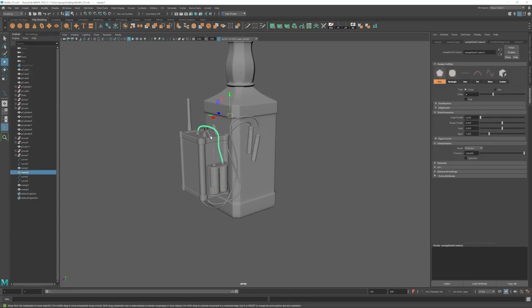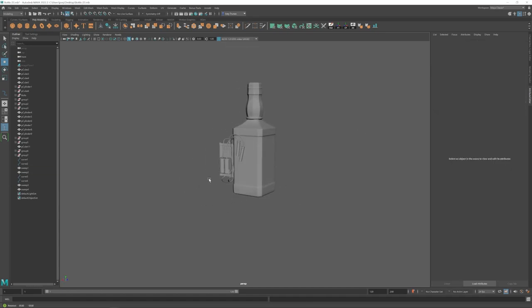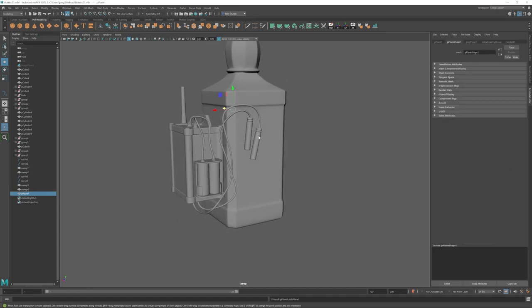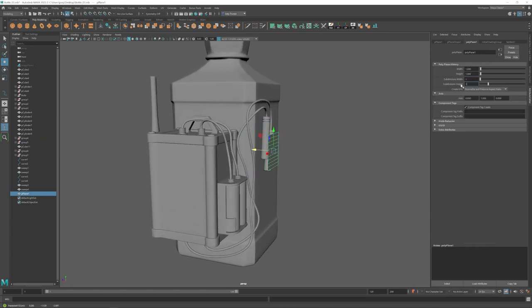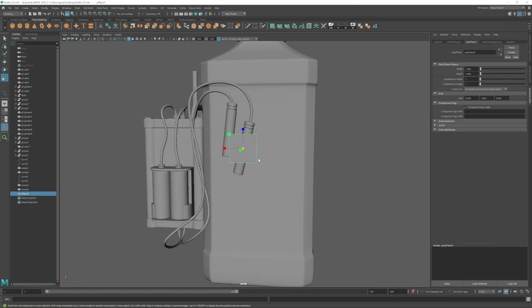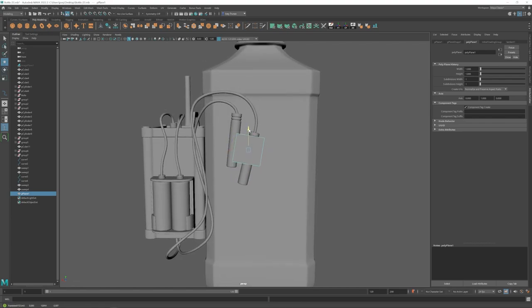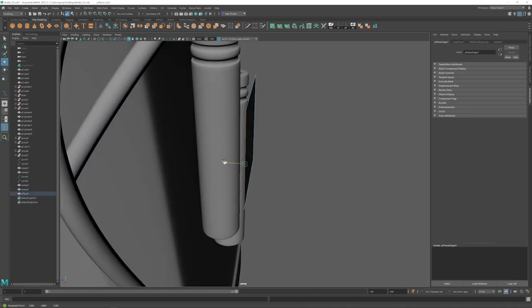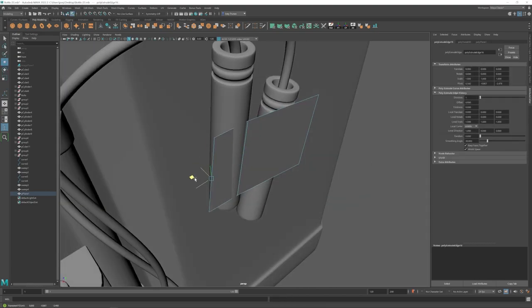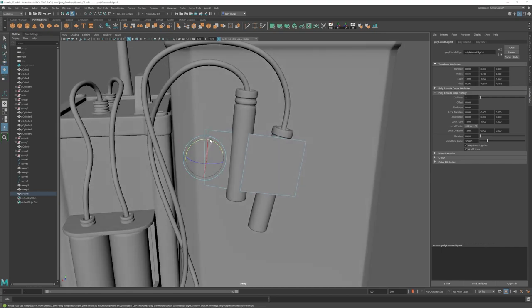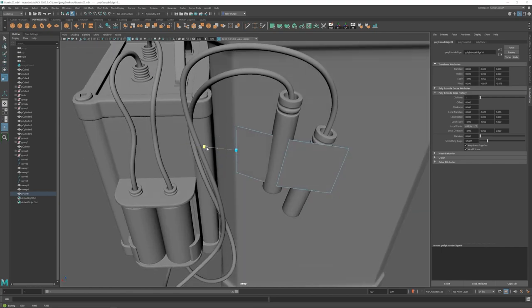All right, so the wires are looking good. Next up is the tape that's holding some of these objects in place. So to do this, we're gonna create a small plane. I'm gonna drag those subdivisions down to one, and then I can start positioning those on top of my objects. So we're gonna start with those little two metal pieces that are on the side of my bottle. So we're gonna position that plane right over top of them, and then I can start extruding one of the edges to wrap it around the bottle so it looks like it's holding it into place.